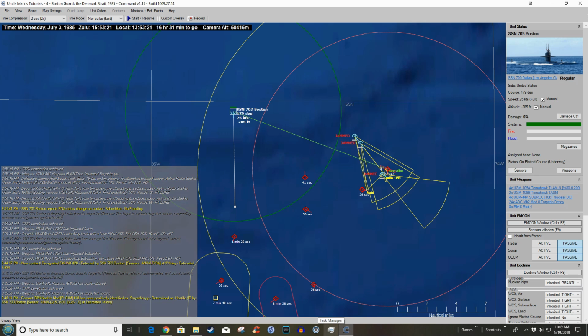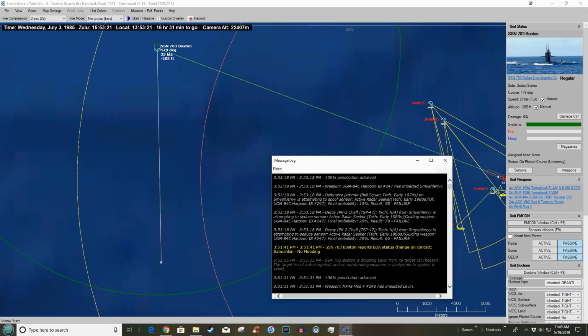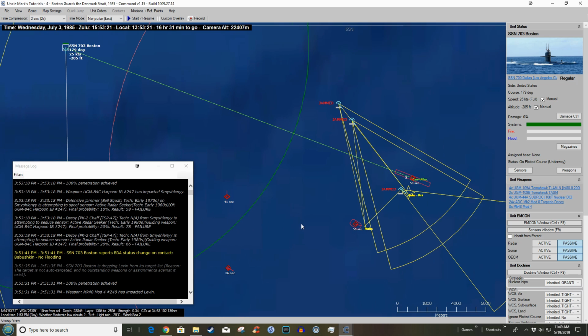Control Shift M. We hit her. I don't know why I can't get. There it is, because I minimized it. All this stuff is learning. You see what's going on, how you try to manipulate this game.